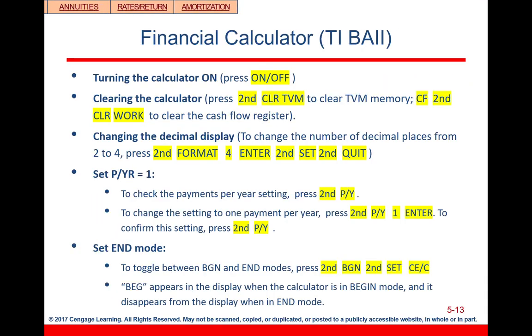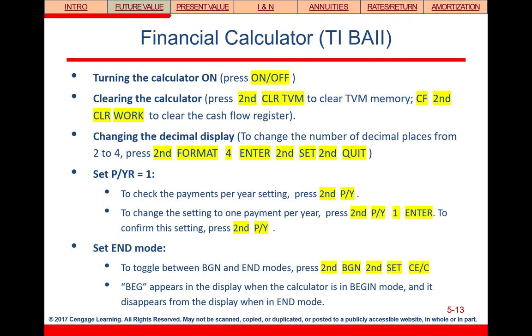So these are the basic settings of the financial calculator, based on the one that you can download on your phone. That's the Texas Instruments BAII. First, turn on the financial calculator. Well, the one on your app, you don't need to turn it on. There's even no on button. You just need to open the app.